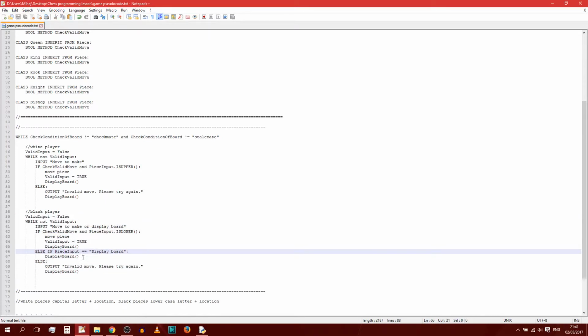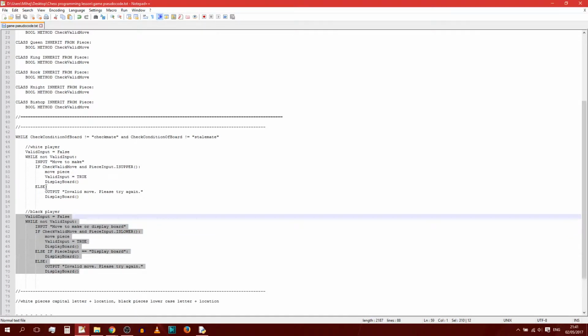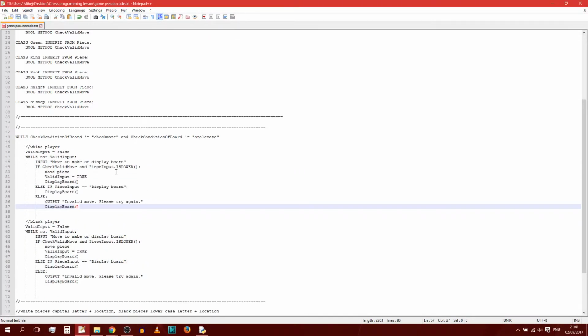I can just copy and paste. Well, I don't have to really copy and paste it, but I will, because they're pretty much the same anyway. All I will need to edit is this is upper. There we go. So if they want to see the board once more, they can just ask for the board to be displayed. And that's being quite friendly. So what we're doing is, after a move is made, we're displaying the board to show the change that has been made. After they've inputted wrong input, we're displaying the board, just in case they haven't seen the board correctly, just to show them that this is the board, you can't make that move, or something similar.